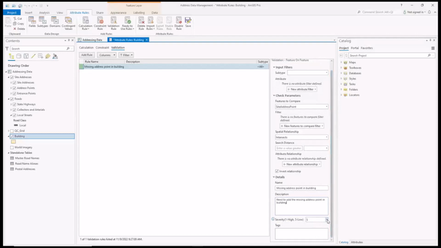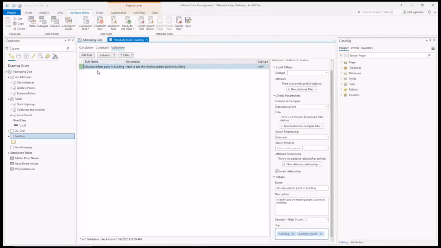Now, not only are we defining this error condition, we want to rank it or give a level of severity. So 1 would be critical, something that absolutely stops us from having the best quality data, and we want to make sure that we correct those things first. So these missing address points, I think I'm going to make that a 1 because it does actually affect a lot of things. And I'm going to do a couple tags here for what is involved, like building. Press tab here and then address point.